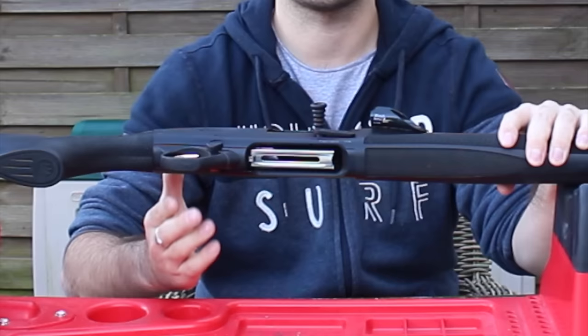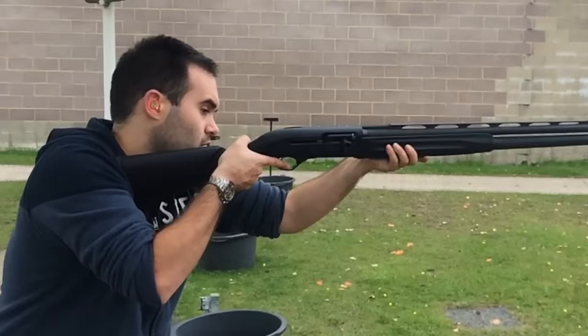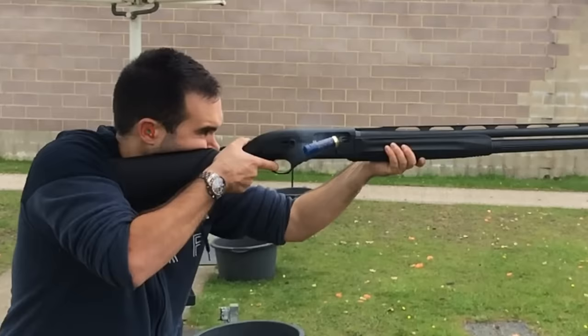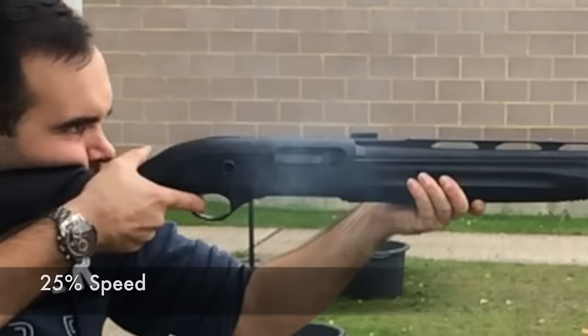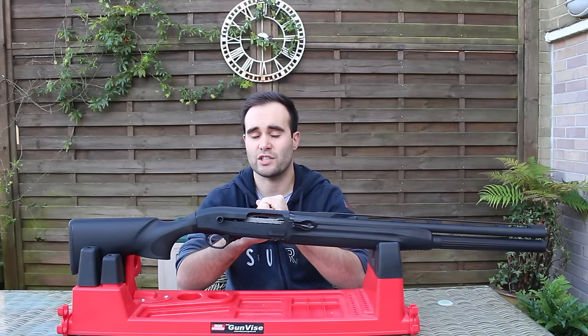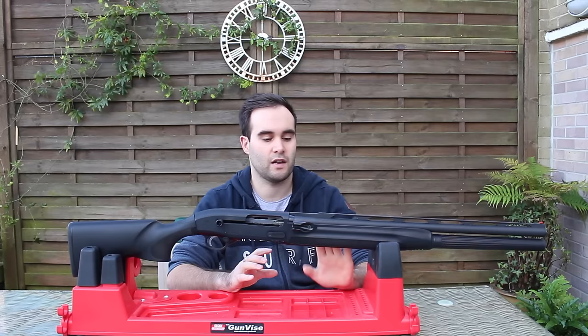To pull the bolt back as well — this is a feature that when I picked the gun up it took me about five minutes to realise. Any Beretta owners will know this off the bat: you've got this little button under here. Push that back and it will re-lock the bolt for you. This gun also features the Beretta patented Blink system. It is a phenomenally fast bolt. I found out the hard way by playing around with the gun with the bolt back — I had my fingers in the chamber and actually jammed my finger on it. It is a powerful, fast bolt.